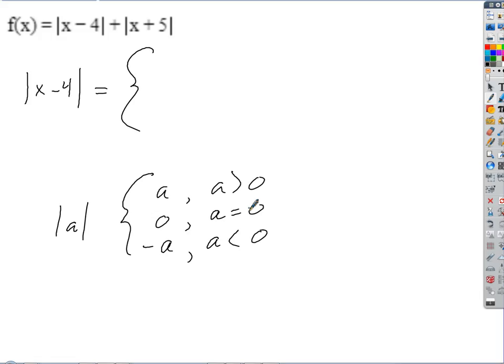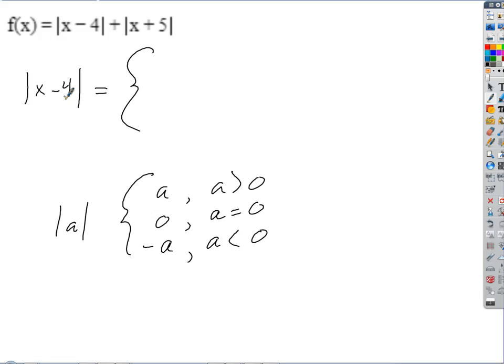Okay, so what does a represent? The fancy word for this is argument. Do you guys get what I mean when I say the argument of a function? No. Okay, well I better explain that because I've said it a few times. The argument of a function is always whatever is inside that function, right? It's the function that's inside the function. So the argument of the absolute value function here is x minus 4, right? It's what the absolute value function sees. So in general, it could be a function of x like it is here, but whatever it is, call it a, this is always the behavior of an absolute value function, right?